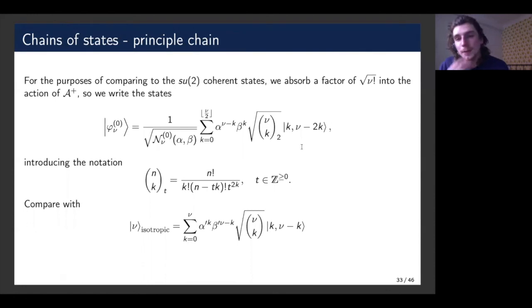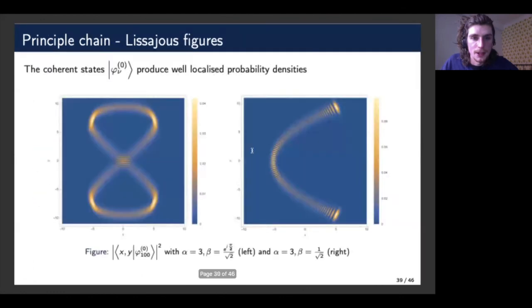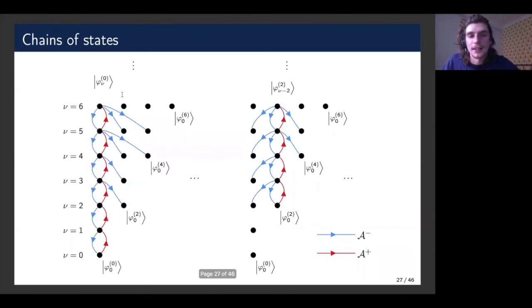That's also worth considering, because we could construct these other chains of states corresponding to the zero modes, even for the isotropic case, but I guess the point of their introduction was to give some meaning to A minus, so that A minus had some meaning when we go down the chain of states. I think we're always interested in the principal chain. Let me go to the picture. But it's to give some meaning to A minus. Otherwise, the action of A minus is a bit random, but at least with these, we know that A minus eventually annihilates each of these zero modes. So I suppose it's to give meaning to A minus. I'm not sure if that's... Yeah. Other questions?